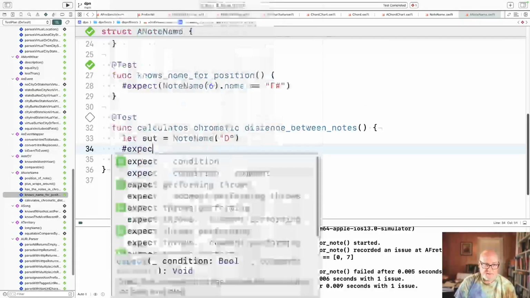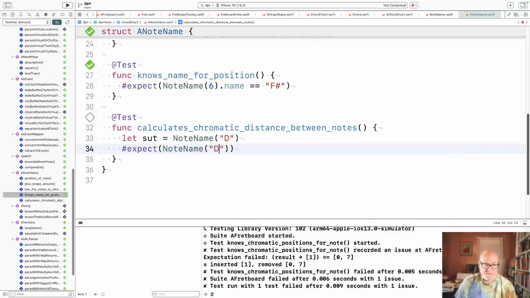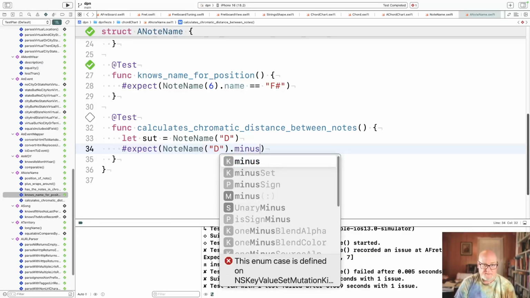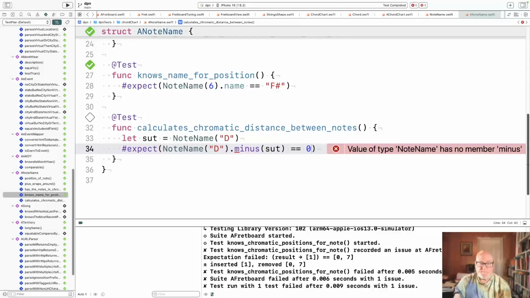And then we expect that note name of D minus D equals 0. Okay, so minus.